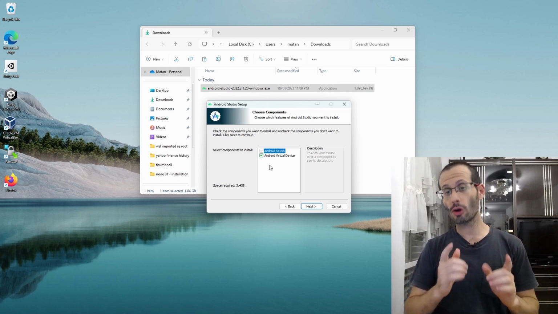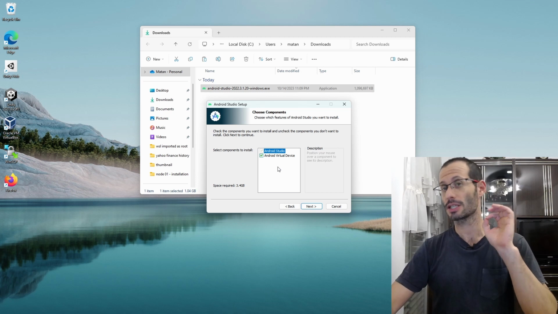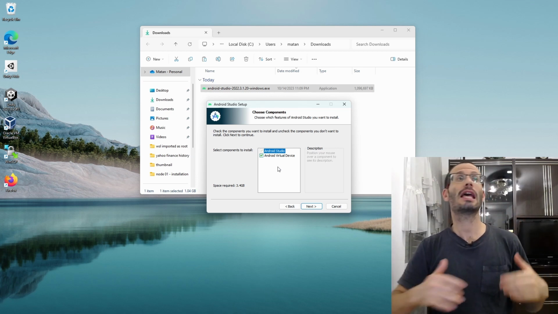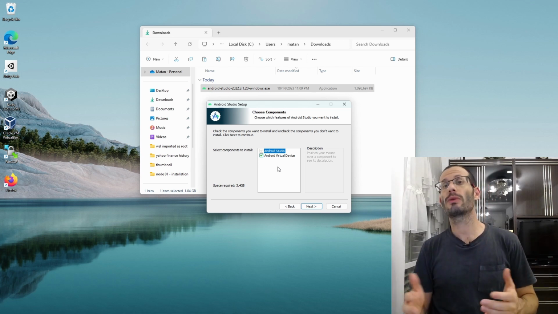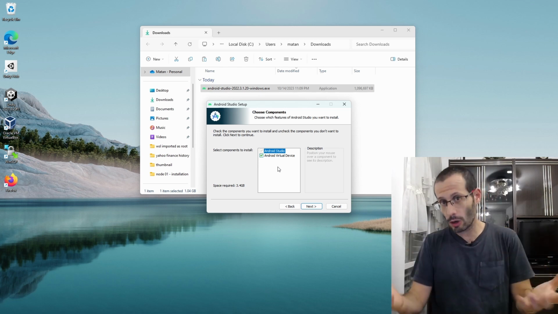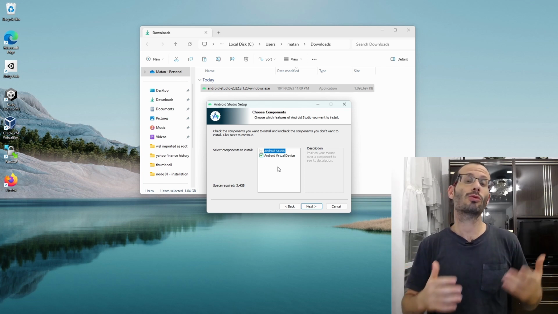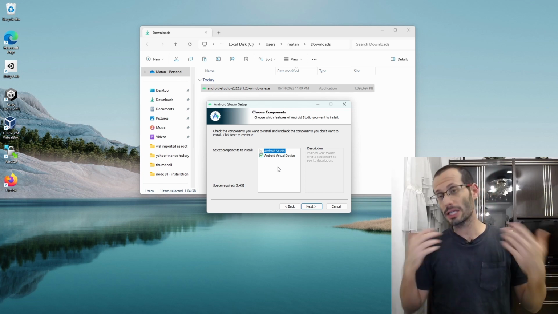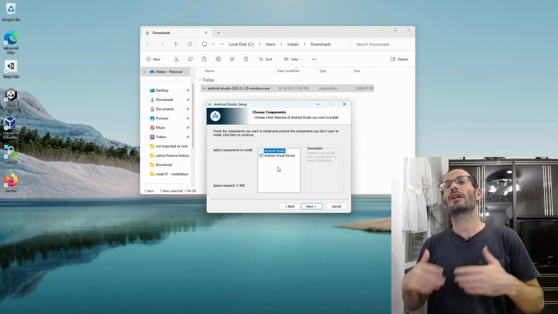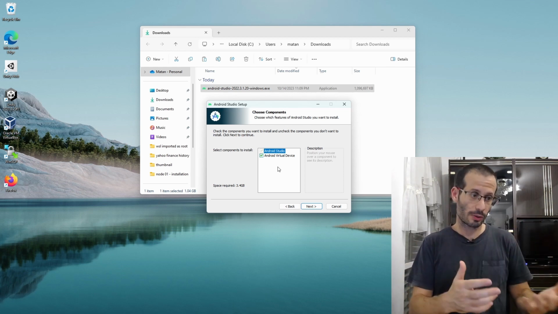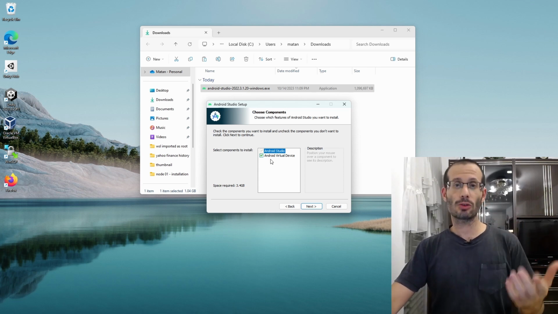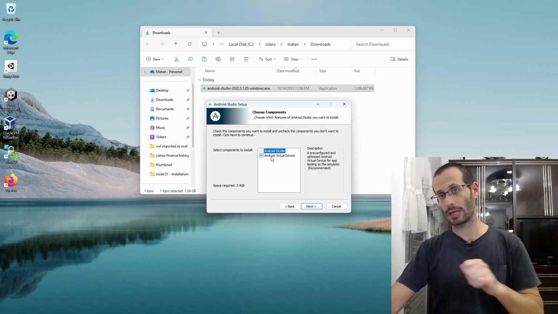Now I strongly recommend that you leave this box checked. I strongly recommend that you do use virtual devices, because even if you have an Android phone and you plan to use your physical phone to test the applications that you're going to develop, using virtual devices will allow you to test more resolutions, more aspect ratios. It will allow you to test your applications on tablets and phones. So even if the majority of your testing is going to be on a physical device, I still strongly recommend that you do install the Android virtual devices. So let's click on Next.